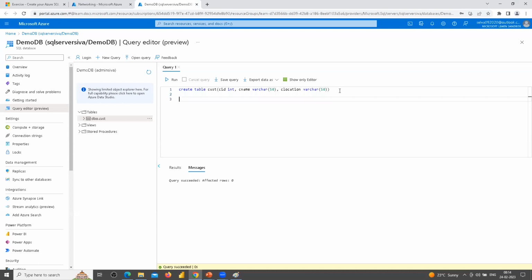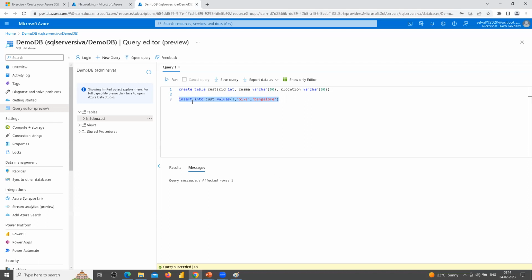If you want to insert a record into your table now, yes, there is the insert query, right? Insert into your table name, then values of 1, comma, the name, comma, the location. Select and run it again.